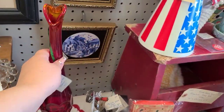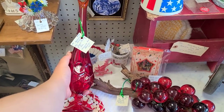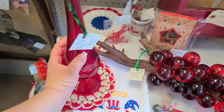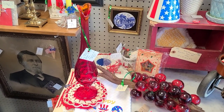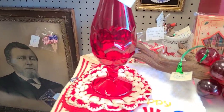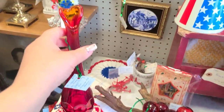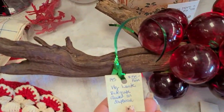Up next, there is a swung vase right here that we have not seen this style on the YouTube channel yet. I hadn't seen this style in person before either. But this is a Viking Georgian style swung vase. Georgian is a style — it does look a lot like a thumbprint, like a Fenton thumbprint, but this is Viking Georgian. I actually just got some glasses that would match it, except the glasses are blue, from an estate sale. But this one is in ruby, or just red, if you will. It said rare on the tag, and to be honest, I've never seen ones in person.